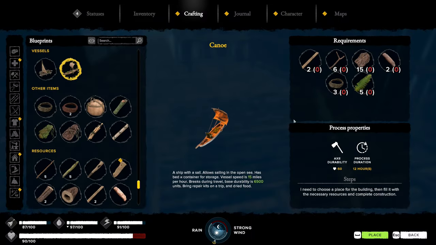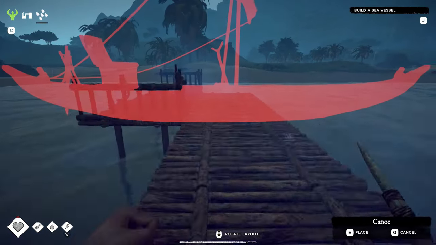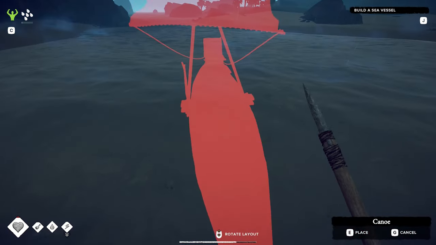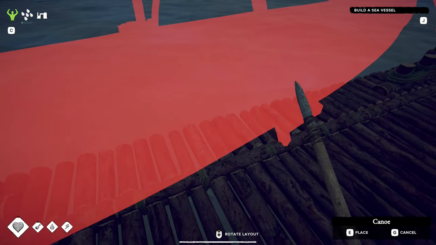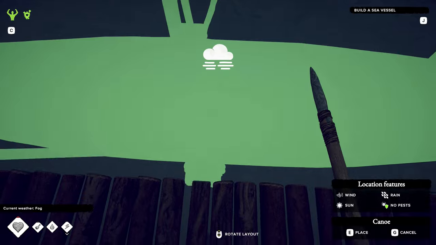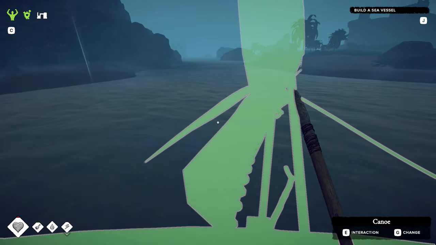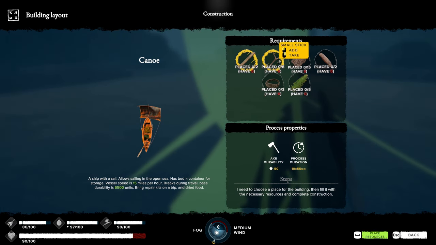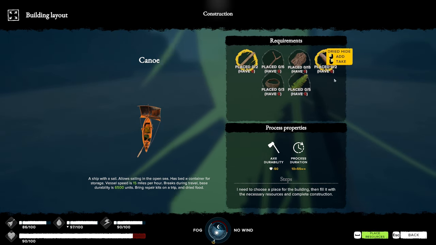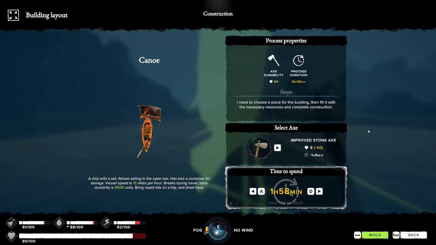Let's get this done. If I want to place one of them, what have I got to do? Can I do that, can I? Place. Okay, so I can interact with that, that's good. We have a lot of this, right? Let's see what we can do. Okay, process takes 10 hours. What?